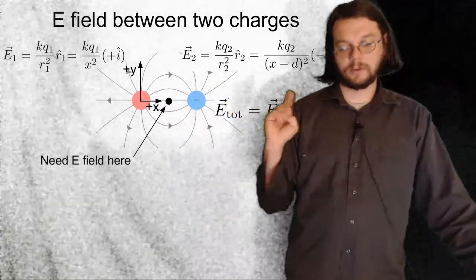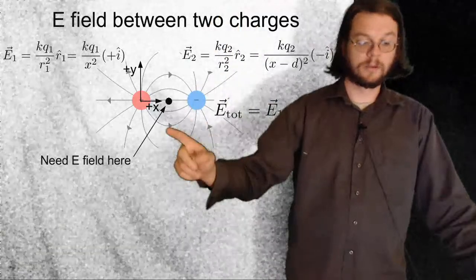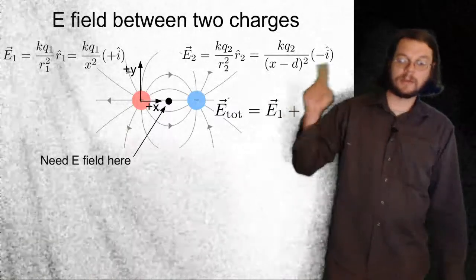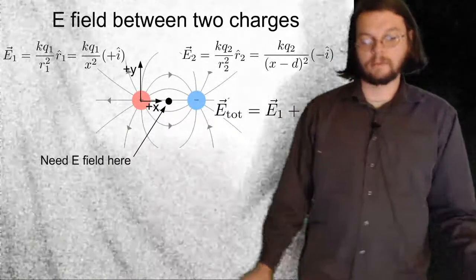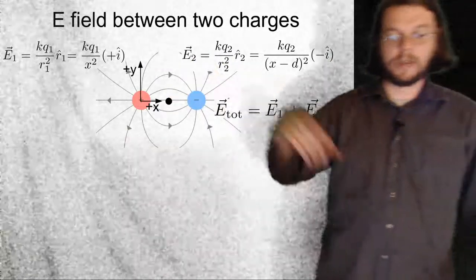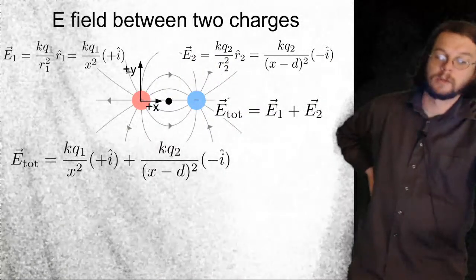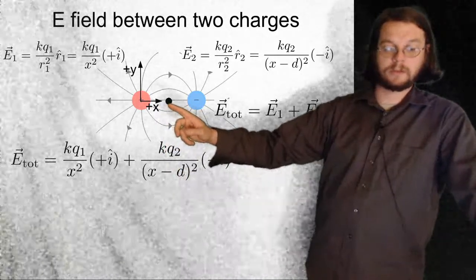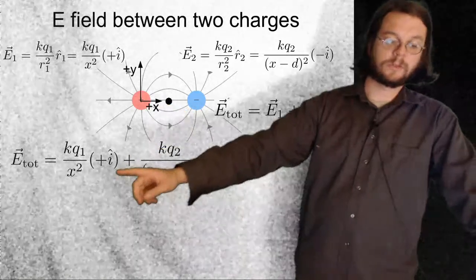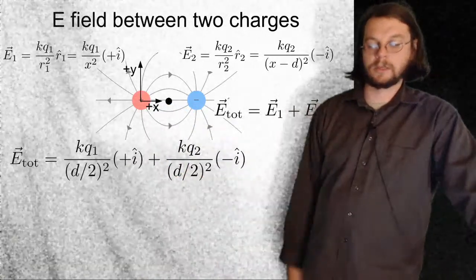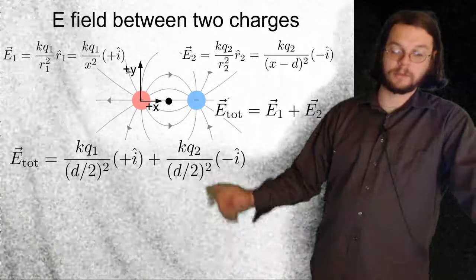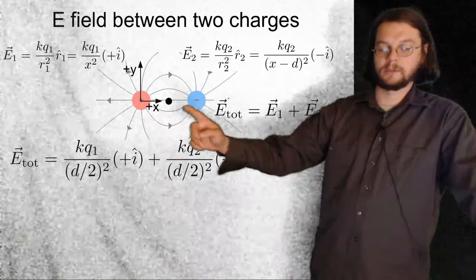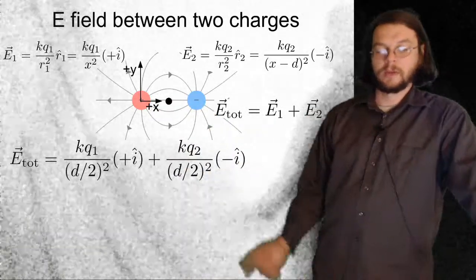So over here, the radial vector is this way. Up here, the radial vector is up this way. But over here, the radial vector is this way, which is in the negative x direction. So we need a negative i hat here. So what we're going to do in just a second is combine these two things, add them together, like so. Something that makes this a little bit easier is that we're halfway in between these two things. So x is d over 2. So we're going to get a d over 2 squared, and we're going to get a d over 2 minus d squared. d over 2 minus d is just d over 2, right? In other words, the distance is d over 2 to both of the charges, which is fine. And we can square that out.